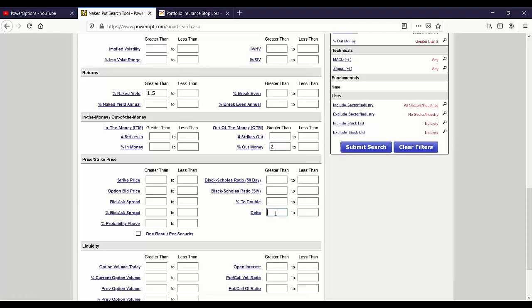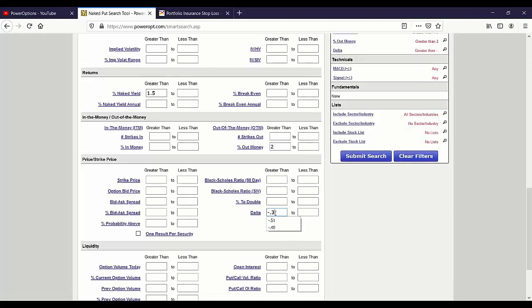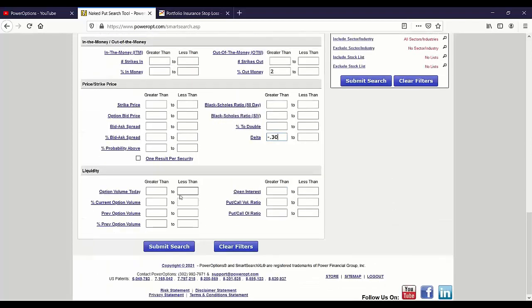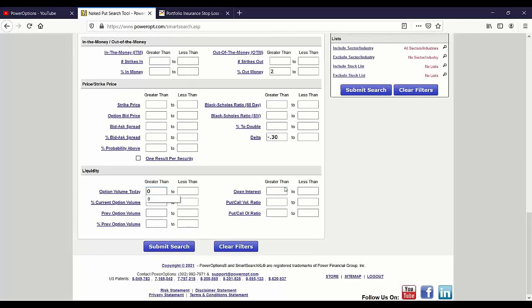Okay. And so in this case, I've got to think in reverse. 0.3 delta on a put or less, 0.3 or 0.2. I'm going to put in a filter for delta of greater than negative 0.30, because negative 0.2 is greater than negative 0.3. I'm sorry, I said that in reverse. We have to think in reverse with the negative signs there. I'd rather be only 0.2% down than 0.3% down, and that's what this is showing here on this view. I'll put my option volume in and open interest as well.